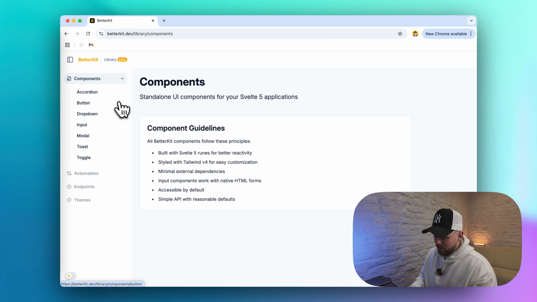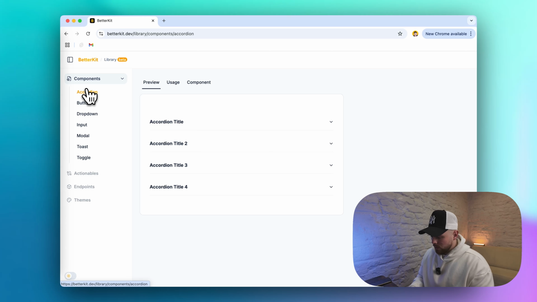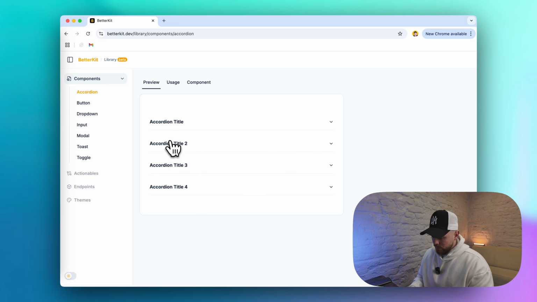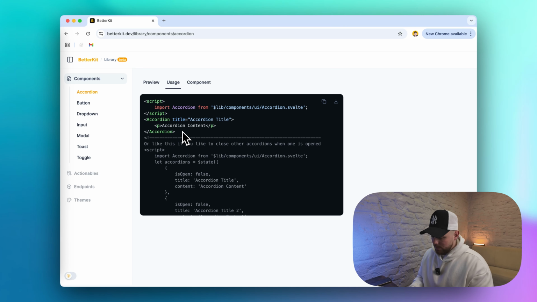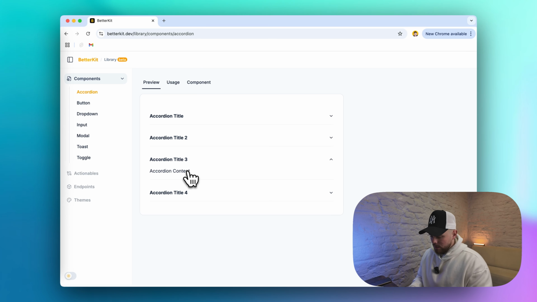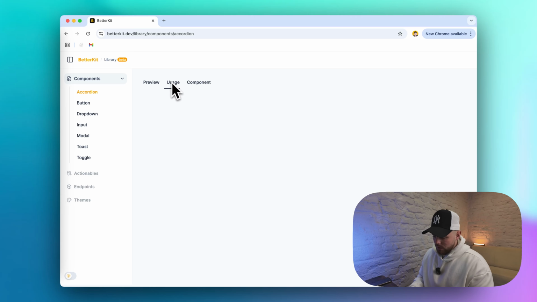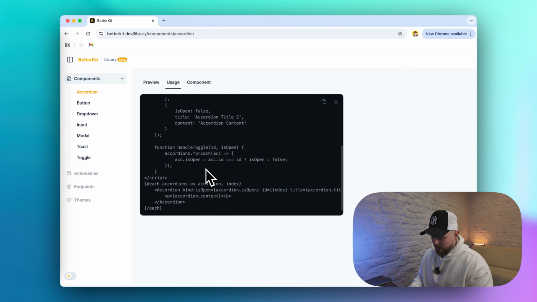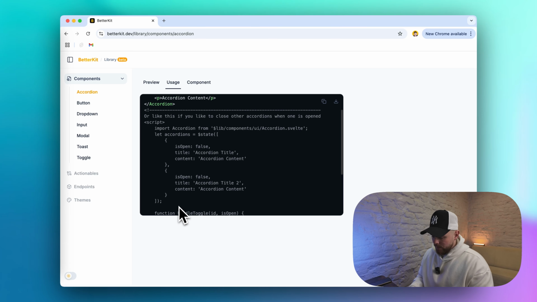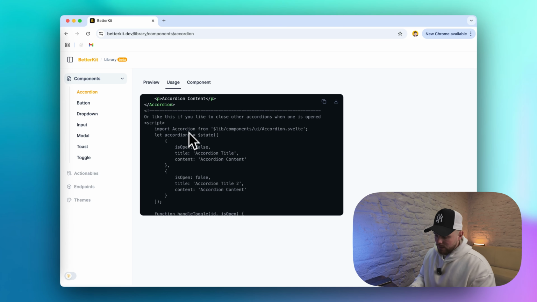Currently we have 7 of them, but more will be added soon. First we have the accordion, very basic and simple to use. All you need is 6 lines of code, and if you want it so that when you open one, the others close, here is an example of how to make it work like this with only a few extra lines of code.